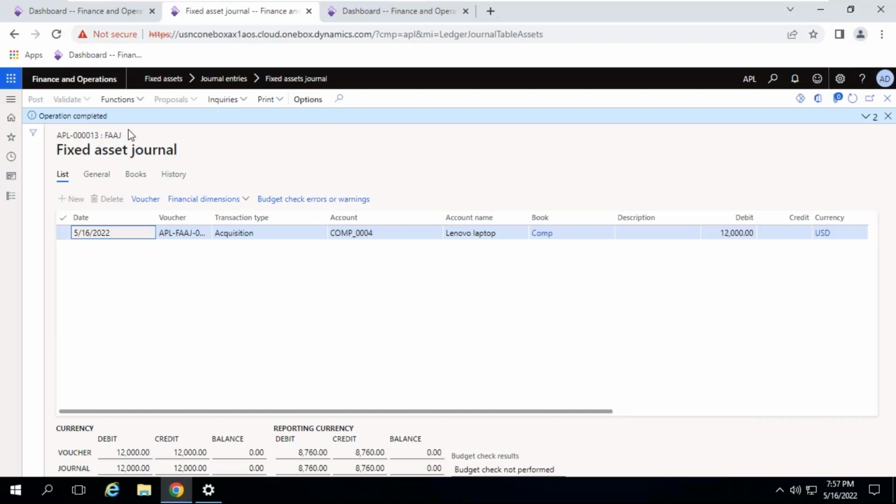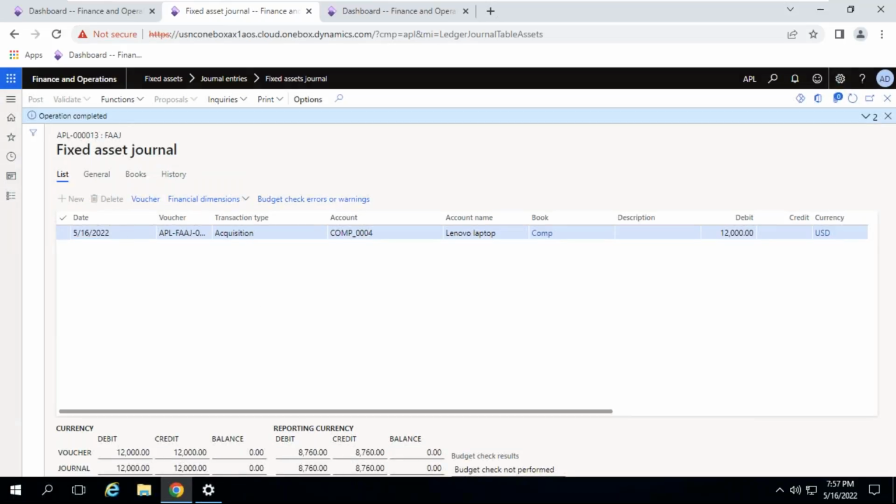It was posted. Now if you verify the voucher, how many lines will it show you? Normally one debit, one credit, am I right?